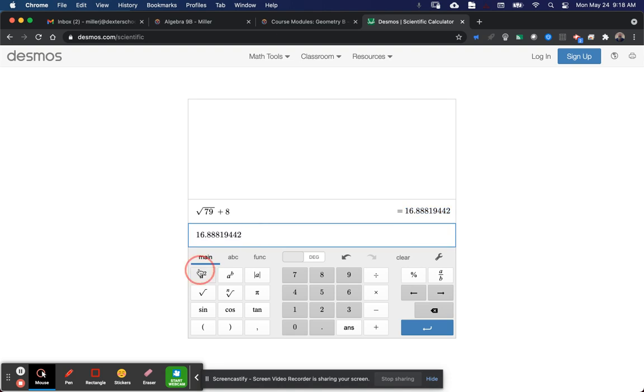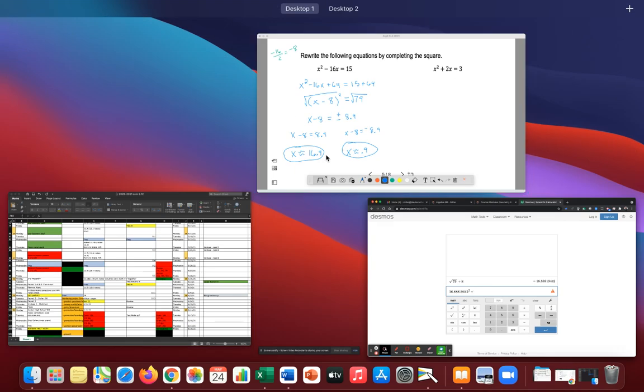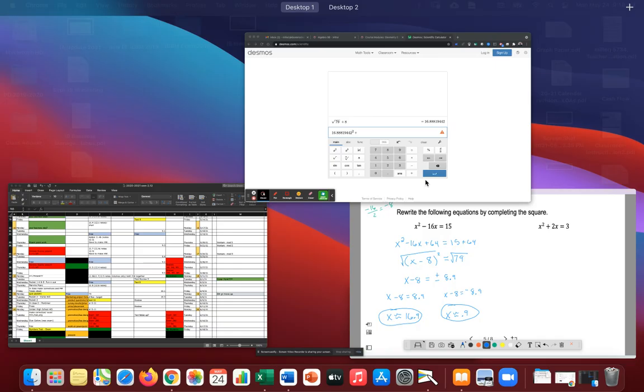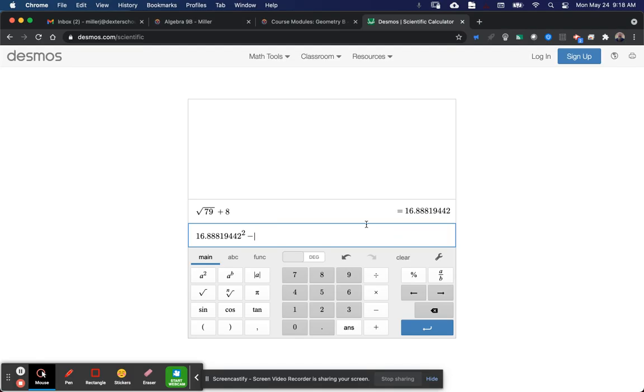take that answer, and we're squaring it. Plus, again, I'll just go back to my equation. Whoops, minus 16 times that. Minus in there. Minus 16. Open up my parentheses. Again, pasting that number in there. And again, decimals kind of cut it off with the paste. So we're exactly really close to 15. So it is correct because we're cutting it off with that copy and paste there, which would have worked better.